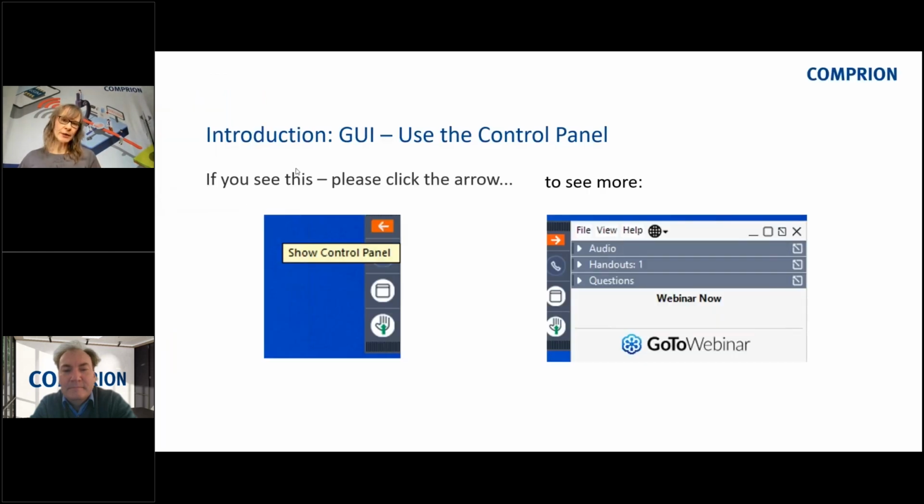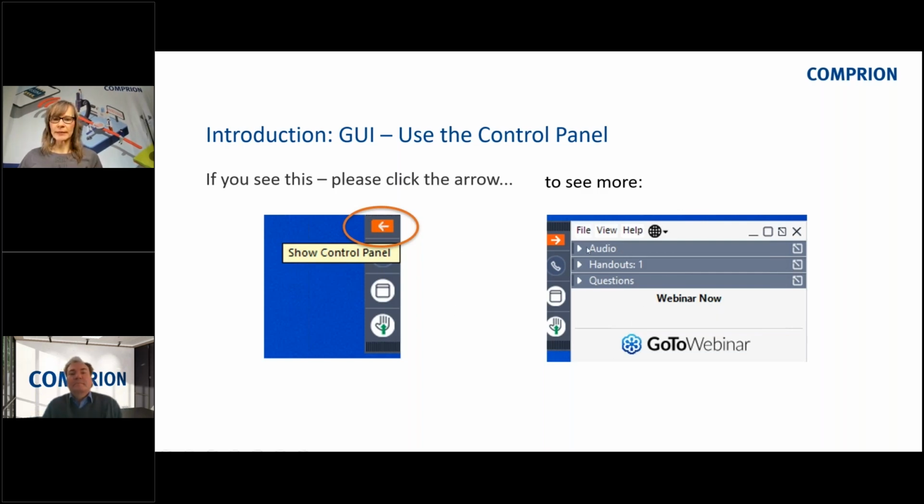So this is a webinar, you're automatically muted, but you can still ask your questions. That is accessible if you click this orange arrow here on the control panel. This will enlarge the dialog, which is available for you as a participant in the GoToWebinar.